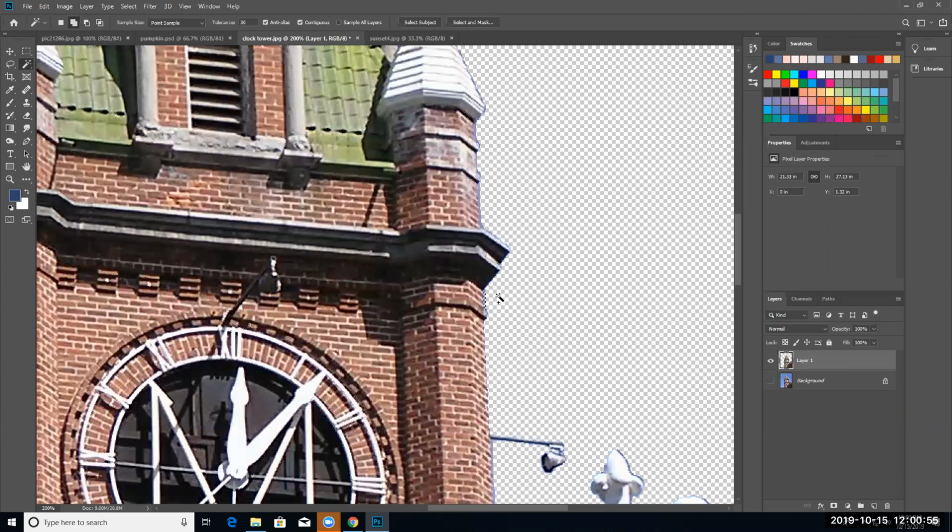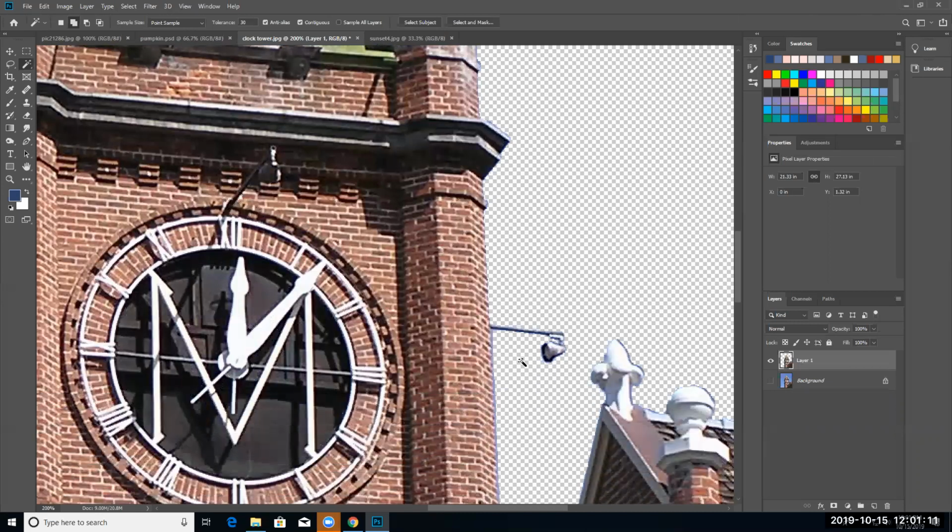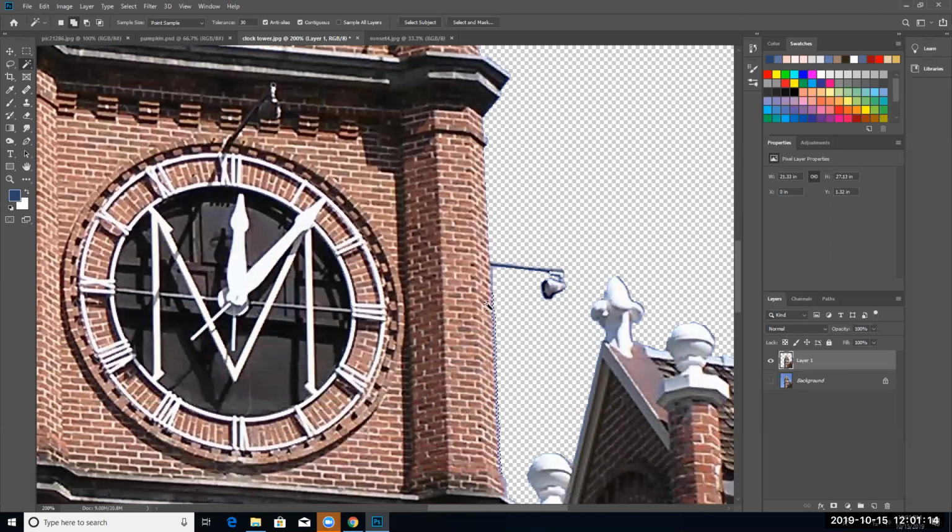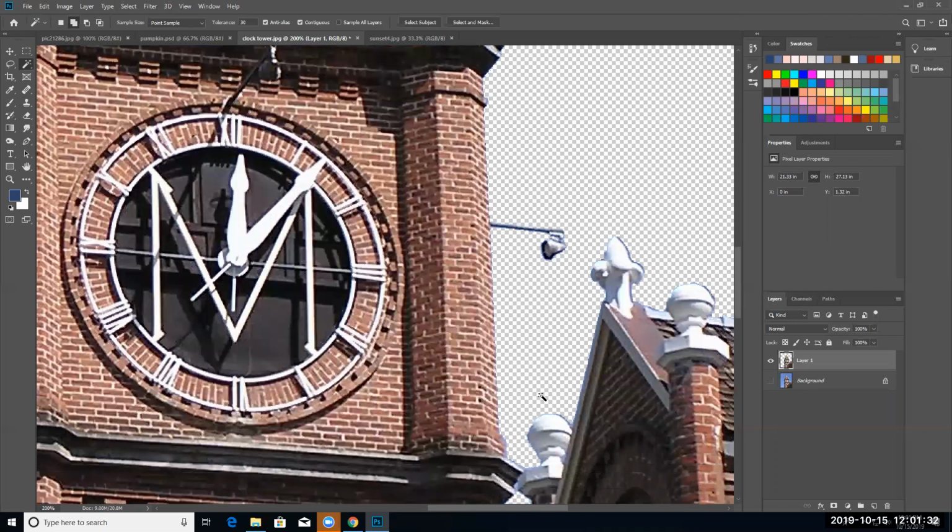So you can keep going, little parts. Delete key on your keyboard, Control D to get rid of the selection. And again, you can just keep going. Delete, Control D. Control D when it doesn't select anything you're happy with. I'll just do one more a little bit here. Delete key, Control D so that you can see. I Control D so that I can really see what I just deleted. If I deleted too much, I need to Edit, Undo, or Control Z, because I got rid of too much. Sometimes it is easy to get rid of too much.